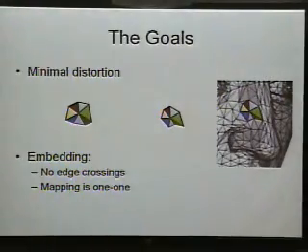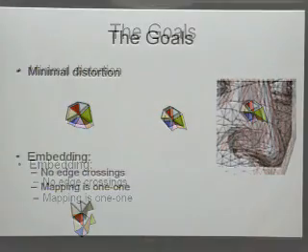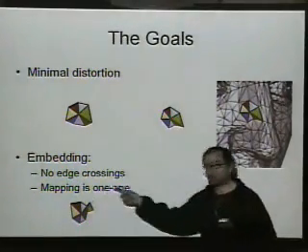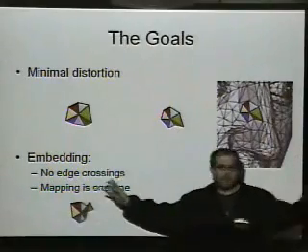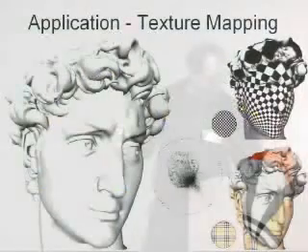So here's an example of a non-embedding. You saw that the green one went up and crossed over. I'll show that again. Blue, green went up, then down. So that's bad. We don't want this to happen. If this doesn't happen, then the mapping is 1-to-1. We can do texture mapping. We can draw this nicely. If this happens, all hell broke loose. We're not happy. So we're going to talk just about this one question.